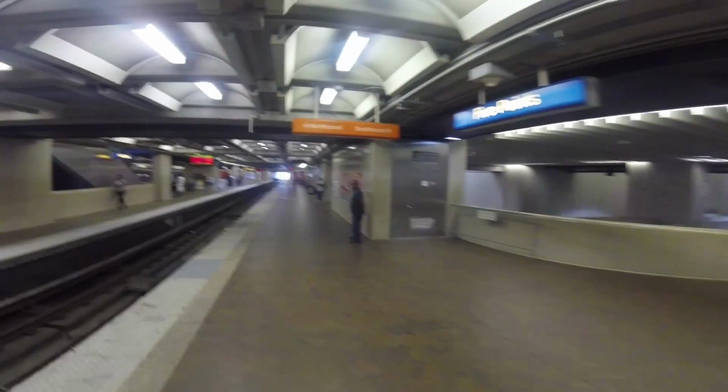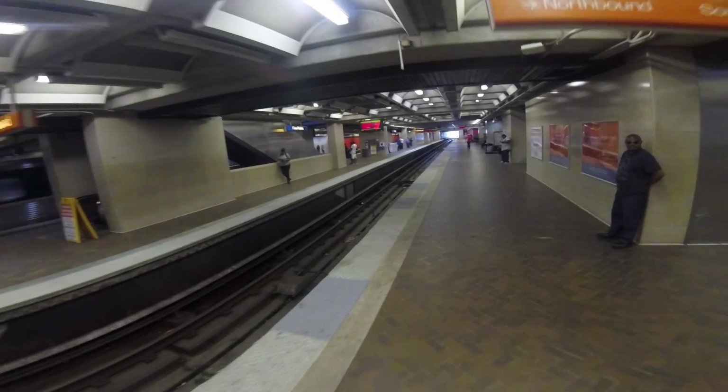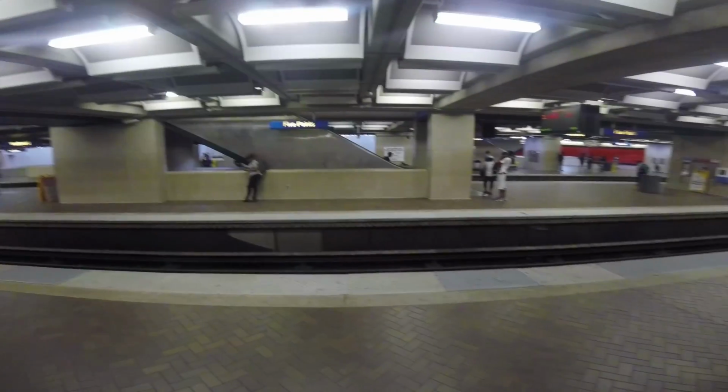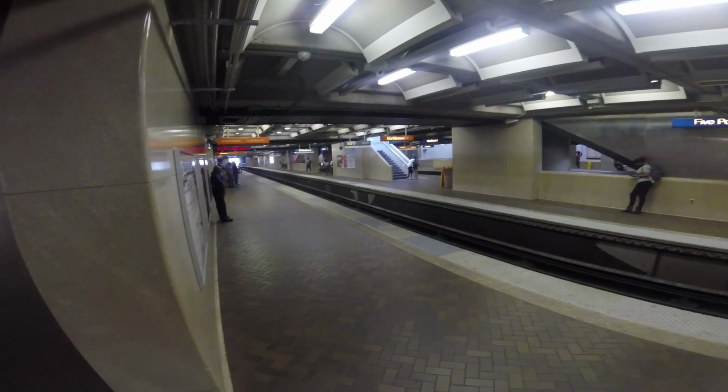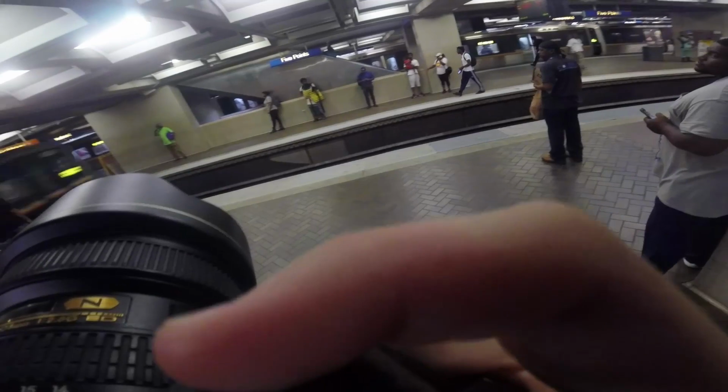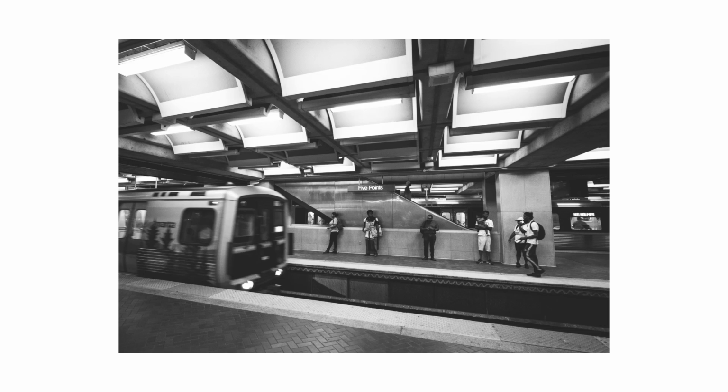So one thing I was struggling with today was finding a photo against one of these train platforms. I really like the lights. I obviously like the train going through the photo to set the scene, but I couldn't find a good composition until right now. We have this woman just chilling, waiting for the train. So with this photo, I waited here for about 10 minutes, and I got lucky because even more interesting people walked into the frame before I took the image. So we obviously have the train on the left side. We have these 4 people waiting on the train, and then this couple walking into the photo.